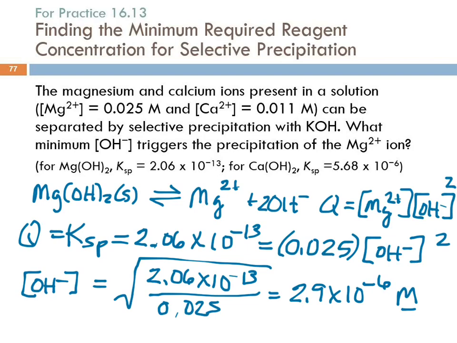I guess my question is, if we have one where the KSP is 10 to the negative 13, and another one that's like 10 to the negative 11, will both of them precipitate? You won't get a good separation because the difference there is only a factor of 100. There'll be more of the first ion left by the time the second one starts precipitating, and it won't separate as well.